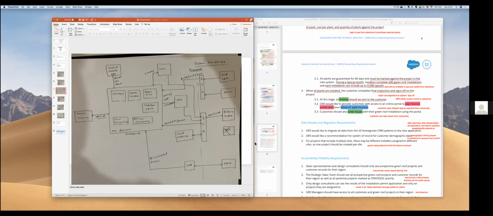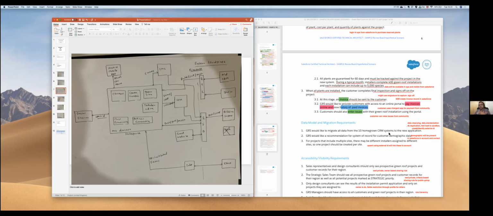Otherwise, we can write a batch on ESP as well, which can run every day, and then we can fetch the data from the government website. That is also possible. Then the batch can do the remote call, and from ESP we can do the remote call to update the Salesforce record.